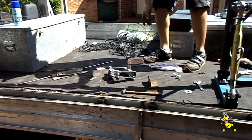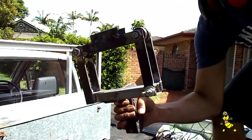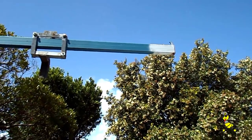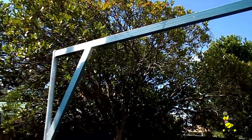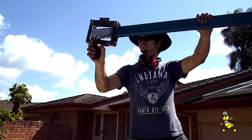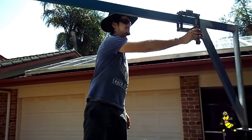You can try your monkey cage on. There's our monkey cage just ready for the electrics. Ready to go. So we're gonna go on, that's on the inside, Allan, is it? Turn it around 180 degrees, I think. And it goes like that. This is the monkey cage that travels the full length of the boom for lifting and lowering the beehives. Sliding monkey cage. Right in, go for a ride now. And back again.